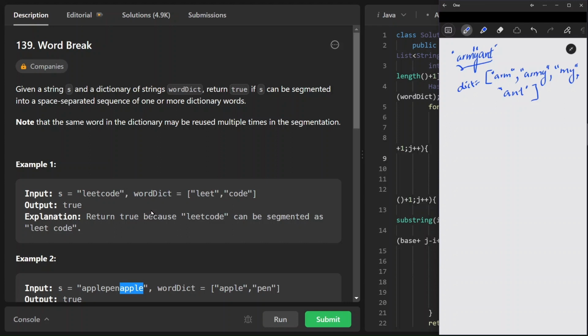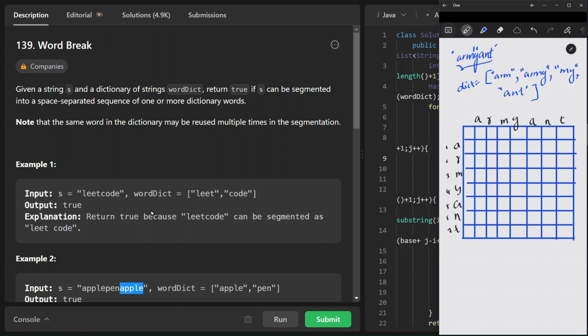So to me this seemed like a dynamic programming problem, so I tried to solve it a bit similar to knapsack or longest common subsequence using the memoization table. Okay, so now we have the tabular form. What this represents is that we can think of each row as the start of the substring, and any column represents the end of the substring.